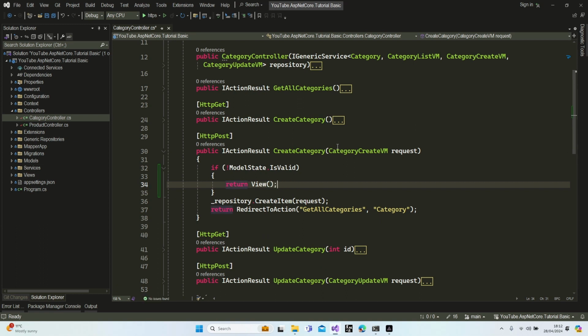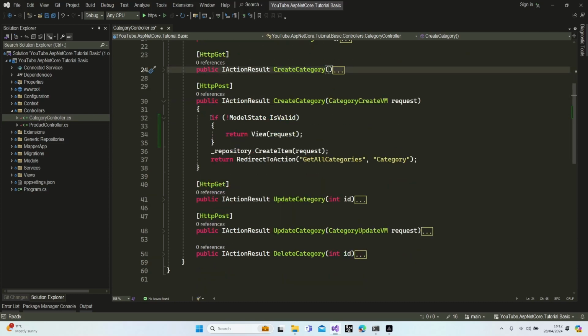Actually, should I send the request? Yeah, let's send the request, and I would like to see the existing object. Yeah, let's see the request as well. What if I send the request? Let me have a look. Okay, let's try with the request, then if we get an error, we're going to see without request.